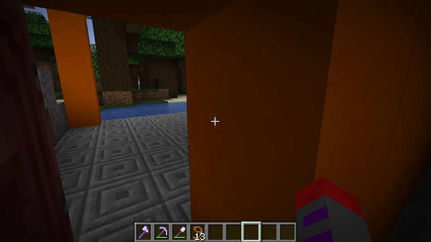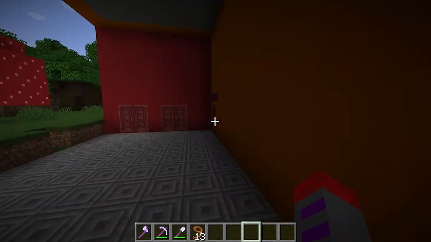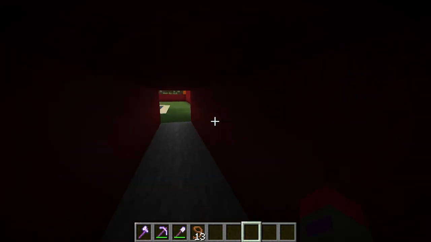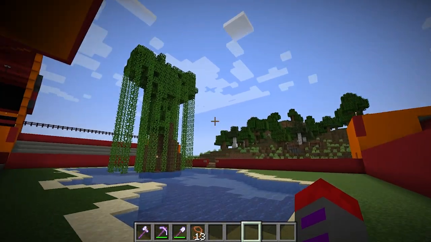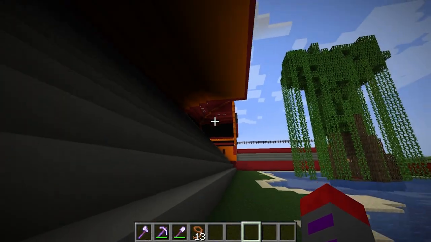Once again, I meant to put a ceiling. I didn't. Oops. So, that is that. And I guess now let's move out into the main area of the building, and that is the outside area.